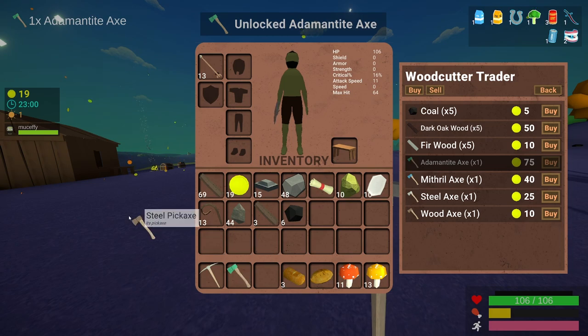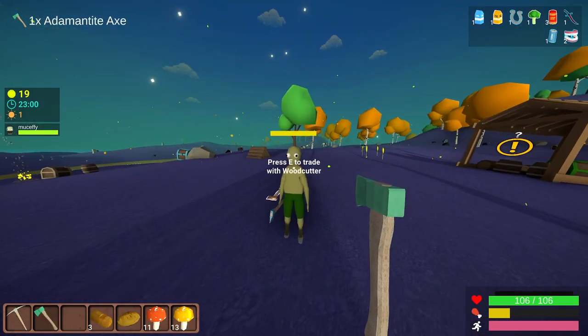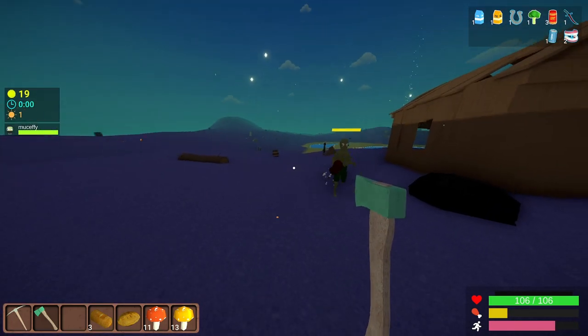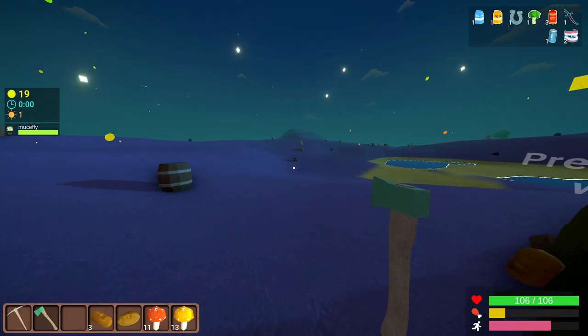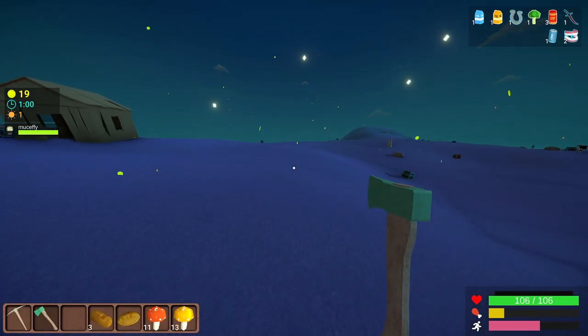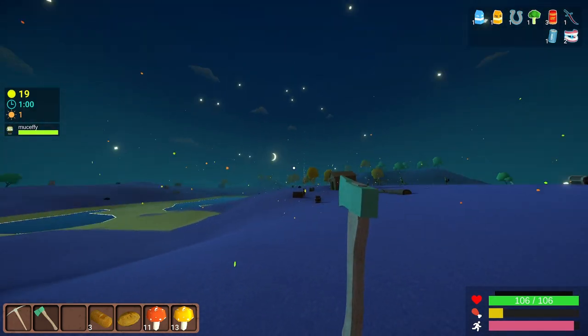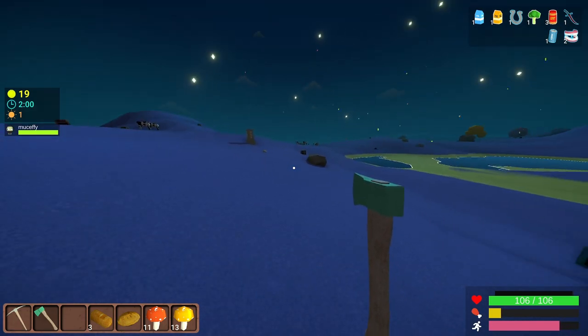An adamite axe. All right, screw steel axe. We have an adamite axe. That is actually amazing. Okay, so our damage just went like booga booga, peeps. Oh my goodness. Oh my actual goodness. Holy heck. I would rather a pickaxe, because then we'd still get that bonus damage against the rock boys. But an axe is still really, really good.